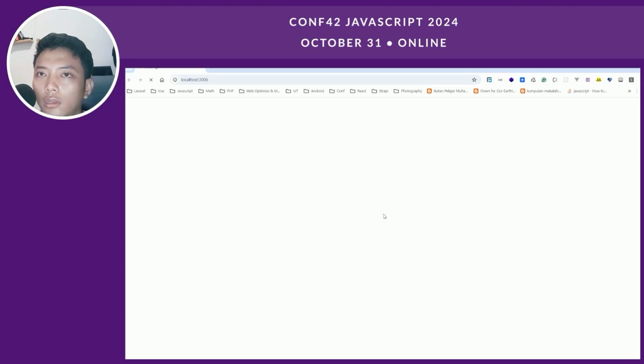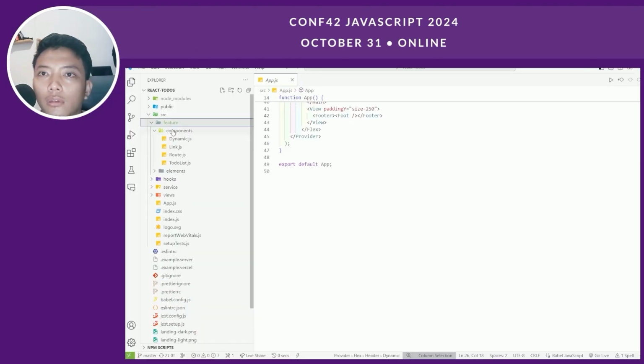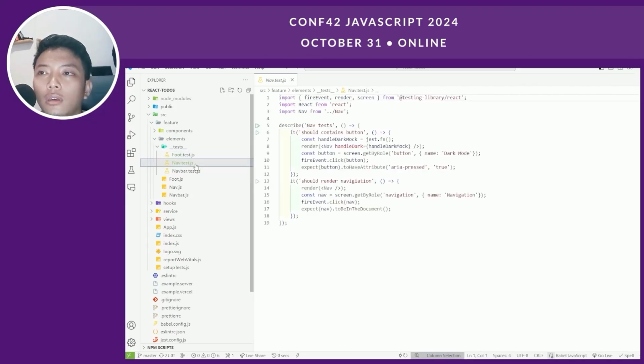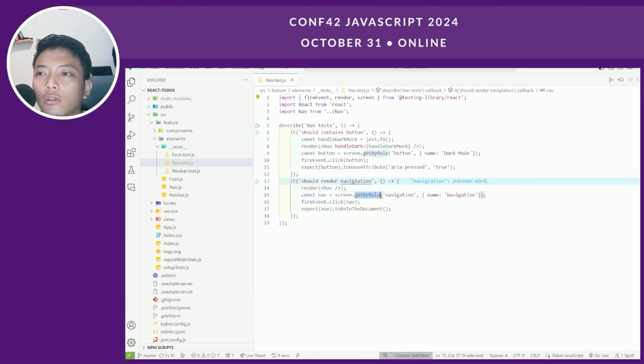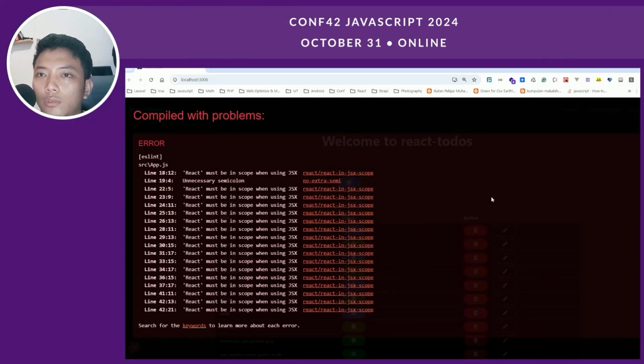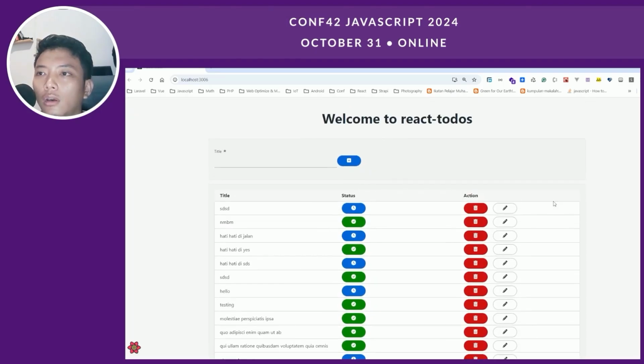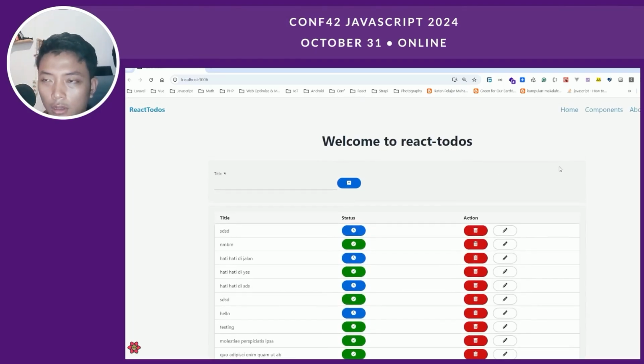Now if you see in here, let's take a look at the testing that I already mentioned before. Here, I already used the tests. See, this is not good for the accessibility aspect in your testing. What is better is using getByRole in here. Okay. Oops. I think now it's better.